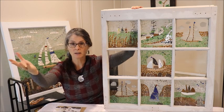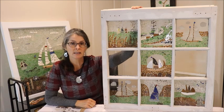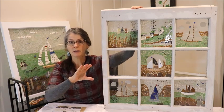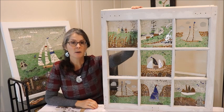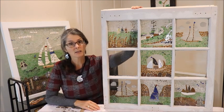They may even be bigger than the one that's close to you, but it can look very different depending on where it is. If you had them all lined up in front of you, the sails may be almost identical, but you can really change the perspective of how something looks depending on where you place it in your piece of art. So let's get started with that.